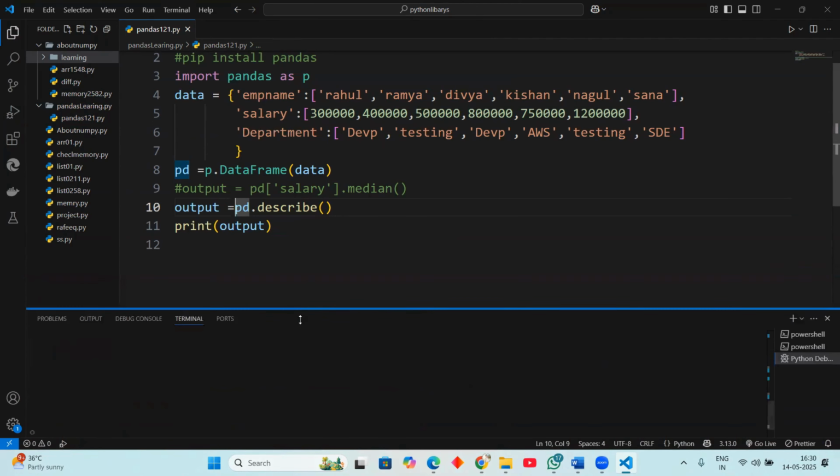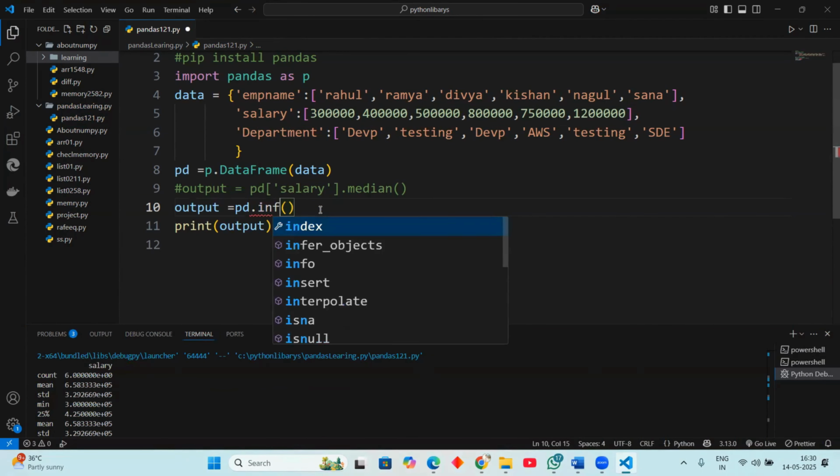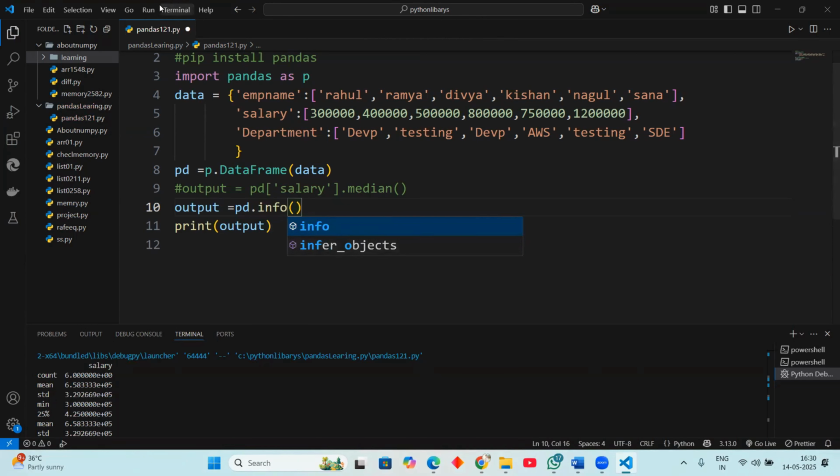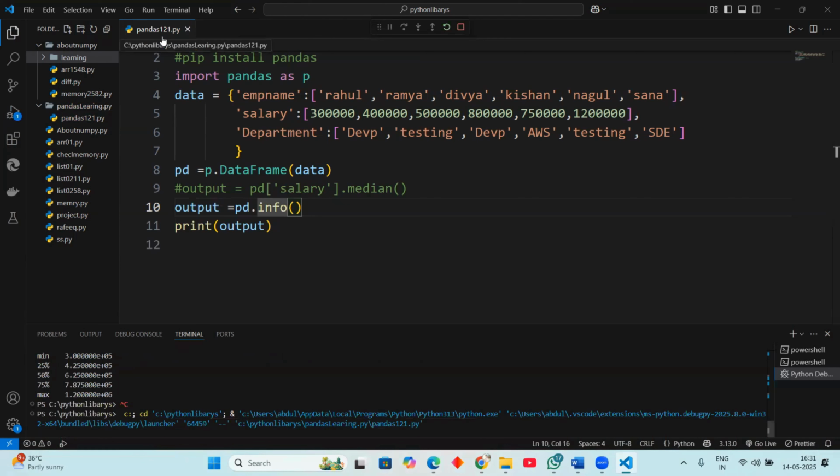And one more function with which we can analyze easily, that is info. Info is nothing but the information of the table. You see how many columns I have, how many rows I have, what data types I assigned, how many null values. You can watch the entire table overall.